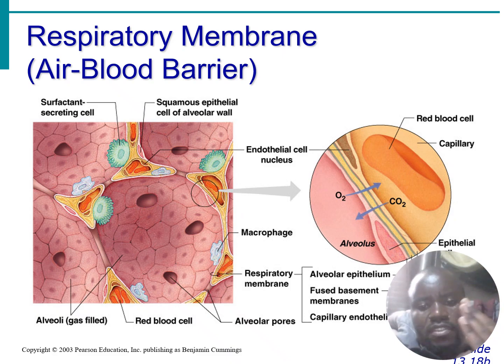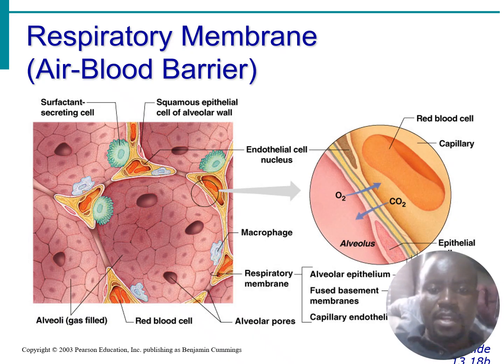Because of this, the lungs are suitable for gaseous exchange. The alveoli separate the air from the blood, and the barrier is actually very thin. It is made up of one layer of cells of alveoli, one layer of cells of capillaries, and a bit of extracellular fluid in between those. This is called the respiratory membrane, or the air-blood barrier, or the blood-air interface.